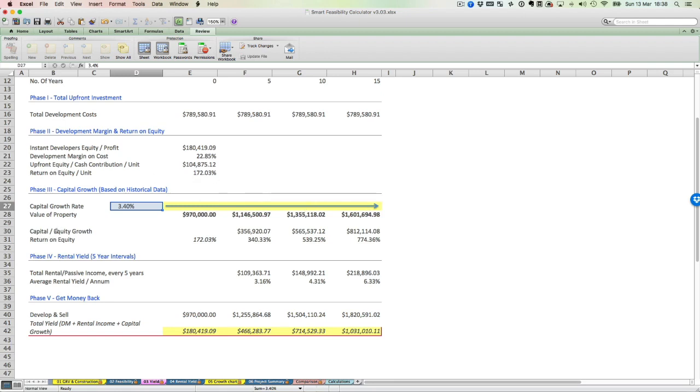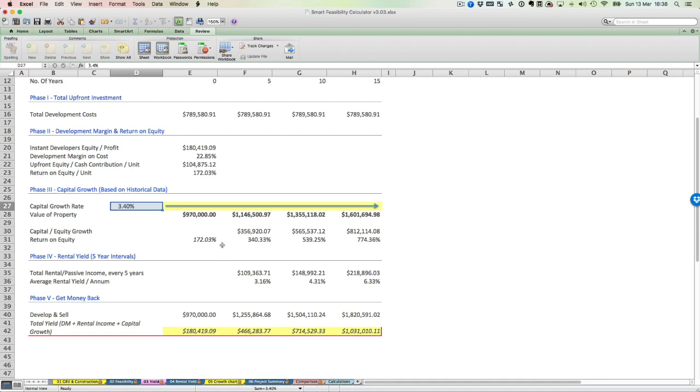You've made 180,000 here, and that is your equity, which will grow to 356 in 5 years, and 565 in 10 years. It doesn't include anything else but your profit and how it escalates.